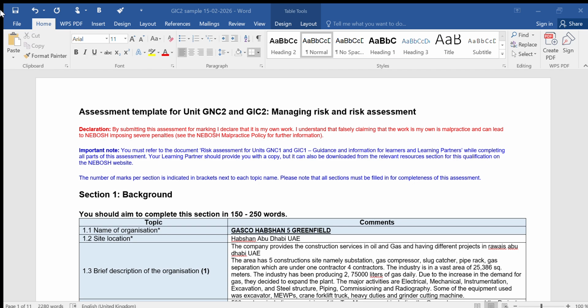Now we are coming to the third part. When we come here to the hazard again, we have to write the hazard description. Workers were found working near the heavy machinery operating area producing noise of more than 130 decibels without using earplugs or ear muffs. Now, once we come here, we will describe what we have to write in the description. Different sections are there. We have to write 350 to 450 words.